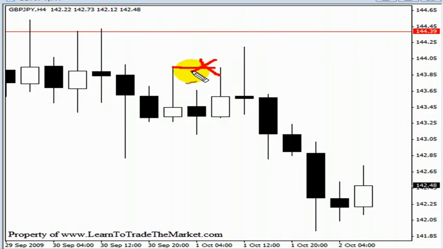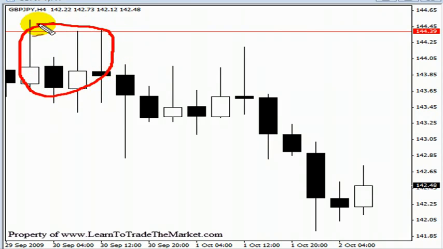So in the case that you missed all of them and only took this one, you probably would have lost money. But had you jumped in on the first signal, you would have made money. The second signal here, you would have made money. And this one here, which is the fourth signal, you would have made money. So I guess it's a luck of the draw when you see the signal, but ideally you'd trade the first and second signals. So somewhere in here is where most traders would have been shorting.